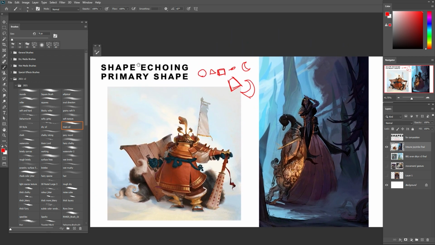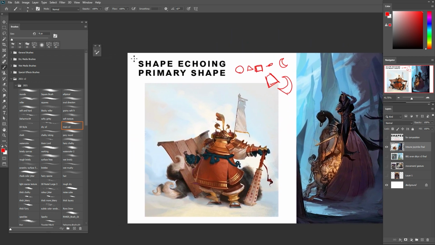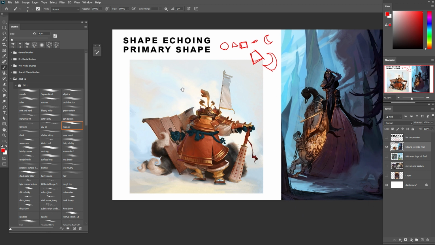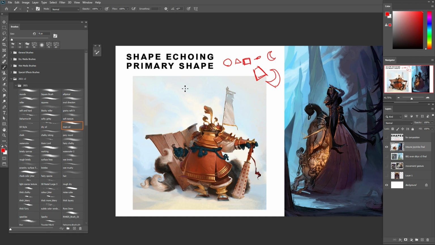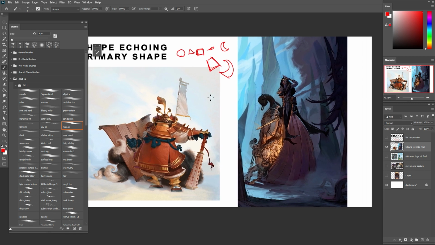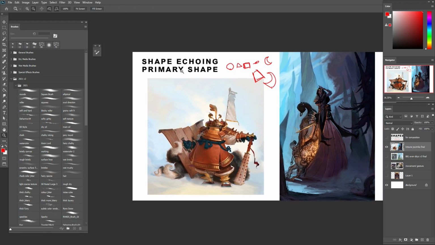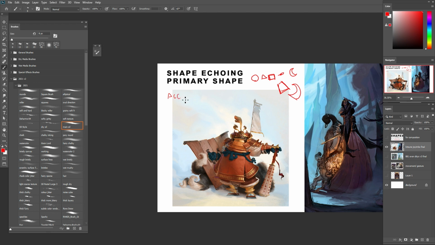And this is the first idea that you ought to think about when it comes to placing your shapes in a composition: what would be the tying element, what is going to be your primary shape or your primary characteristic of your shapes that will help give a cohesion. But then an idea that stems from this and that actually ties in pretty closely to all of the contrast stuff that I was talking about in the first video is the use of an accent shape.